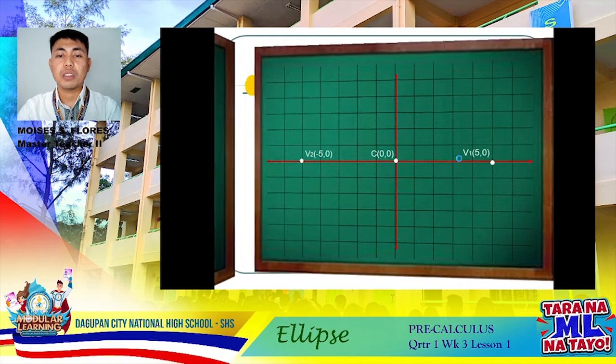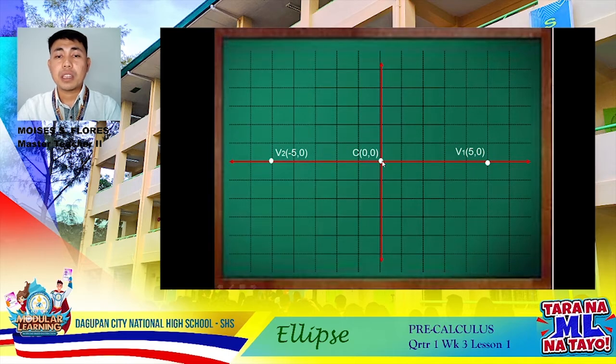And take note, this is the distance from your center to your ends of minor axis. So again, show it on the graph. We have from the center 3 units upward, 1, 2, 3. Okay, there you have, and 1, 2, 3. There you have our ends of minor axis, or your co-vertex.